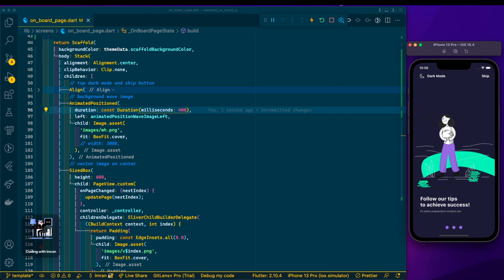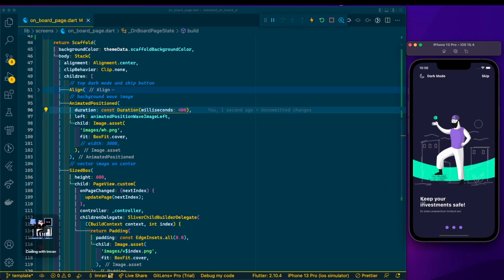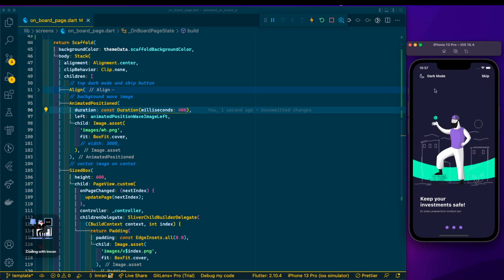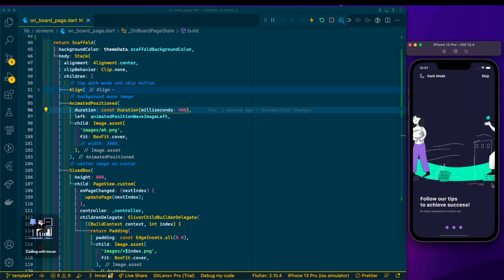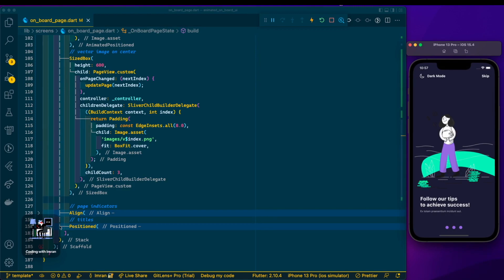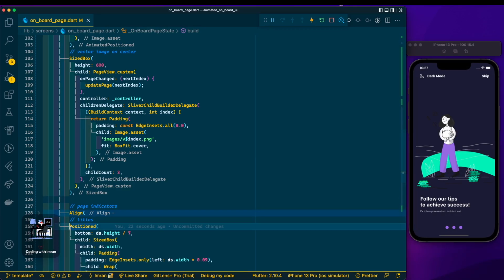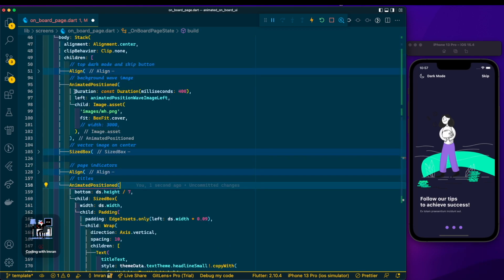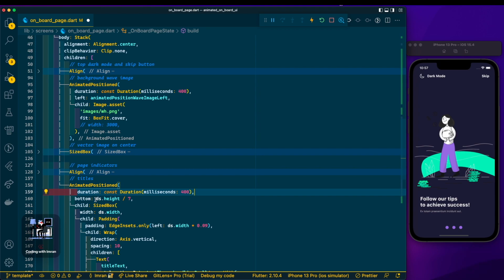Okay, so the title is changing, but there is no animation, or it's not actually going bottom or down like the design video that I showed you earlier. So we have to make this animated, and let's just copy the duration.